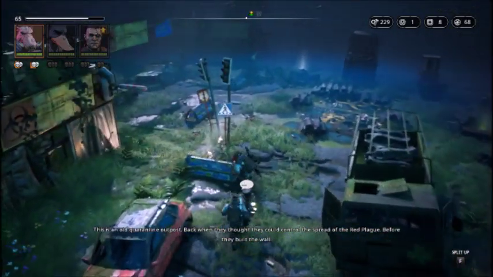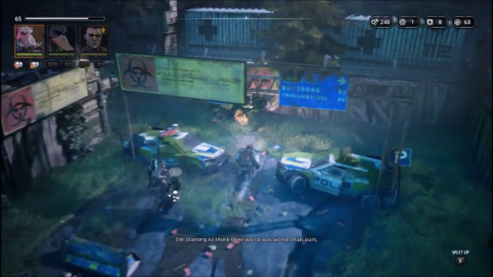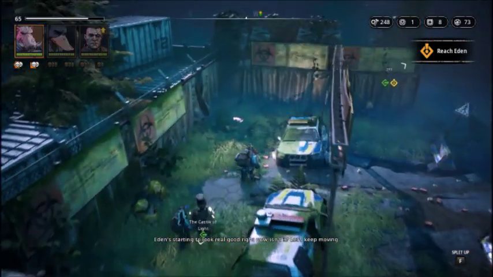This is an old quarantine outpost. Back when they thought they could control the spread of the Red Plague, before they built the wall. I'm starting to think their world was worse than ours. Eden's starting to look real good right now, isn't it? Let's keep moving.